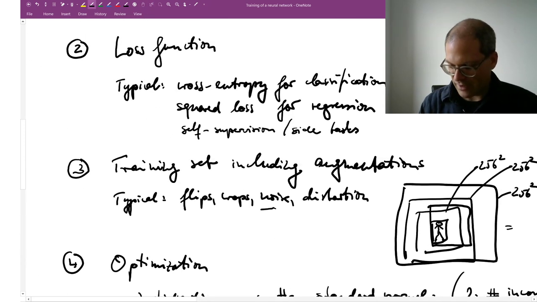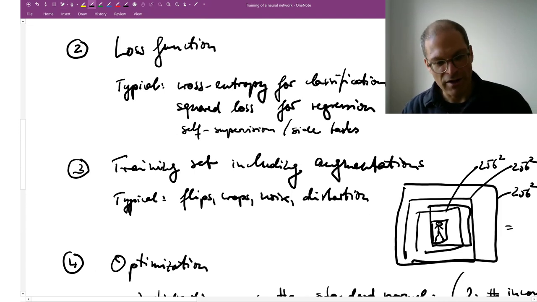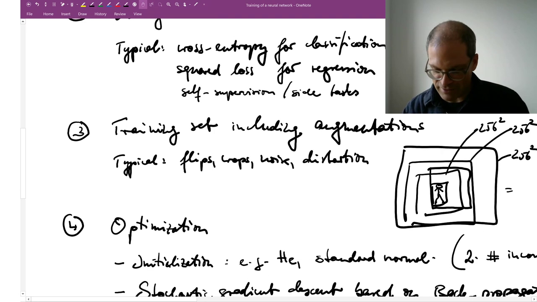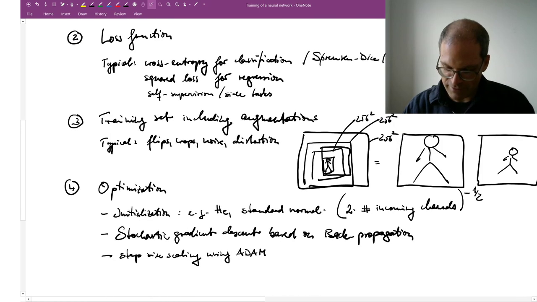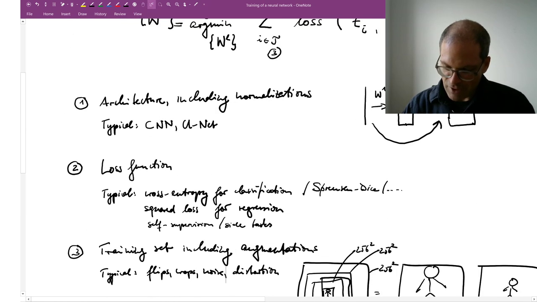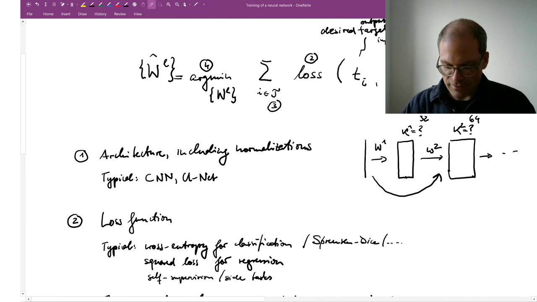You can also add noise, you can distort your images elastically for example, you can change the color content of the image, you can make them brighter, darker, whatnot. All of these are super important to get good performance in the real world. All right, this was about the loss.